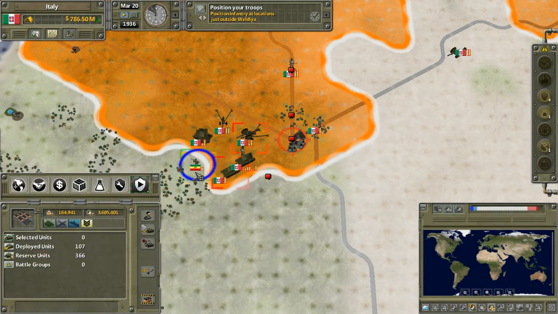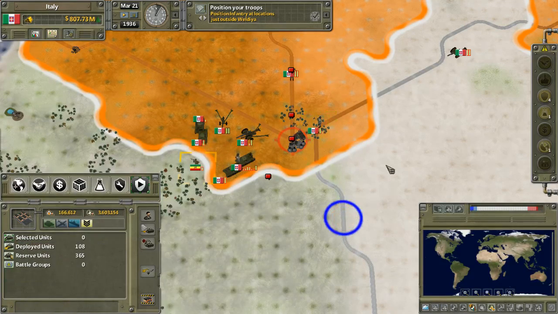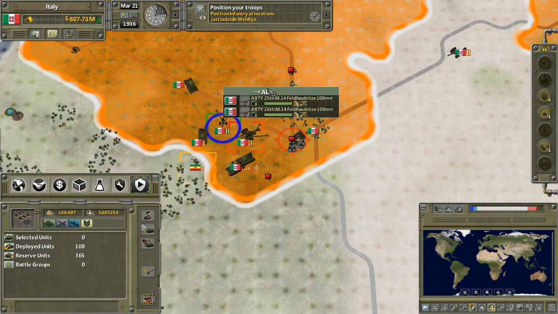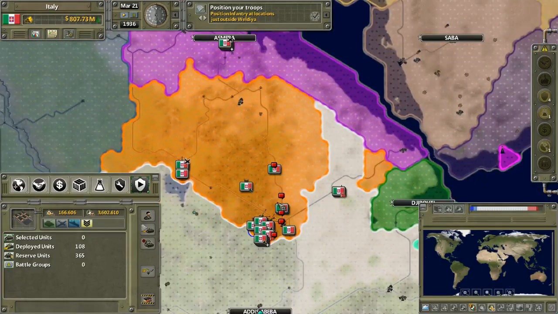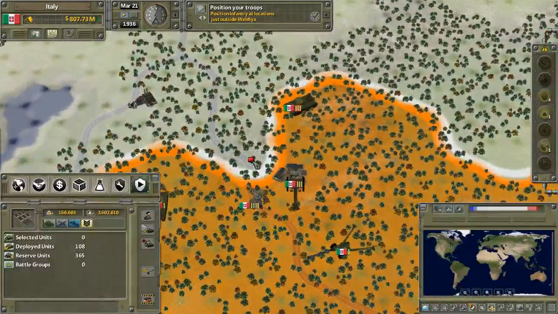So we destroyed another enemy unit. We are losing a pretty substantial amount of our strength though, which is not ideal. Some reinforcements are coming in though. These tanks are pulling out, probably to refit. But this enemy unit won't last long. So there is a pretty decent victory here. The battle, or obviously the war, is not over yet, but we did just defeat several Ethiopian units.